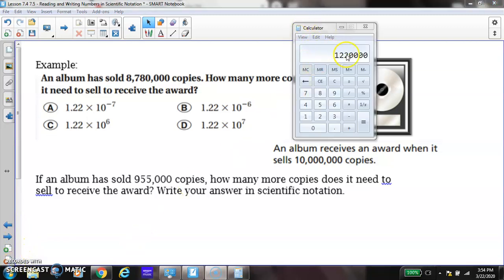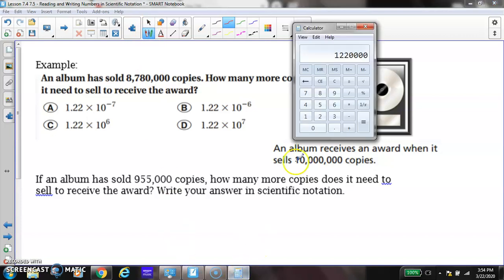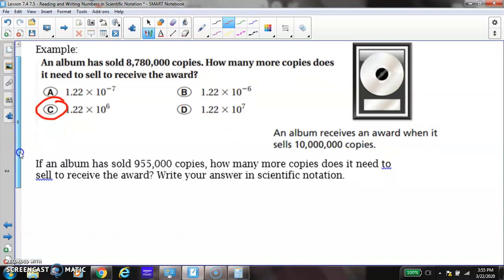So you guys can see when I used the calculator, when I subtracted those 2 numbers, I got this number on my calculator. But I can see that my answer choices are all written in scientific notation. So when I take a look at this, I want to make sure this decimal point is in between the 1 and the 2, but I have to count here at the end to the right of that 0. So 1, 2, 3, 4, 5, 6 places will do it and get that 1.2 in between the 1 and the 2, or the decimal point. Since we're dealing with a large number, the answer is not B, it's going to be C instead because we're dealing with a large number.